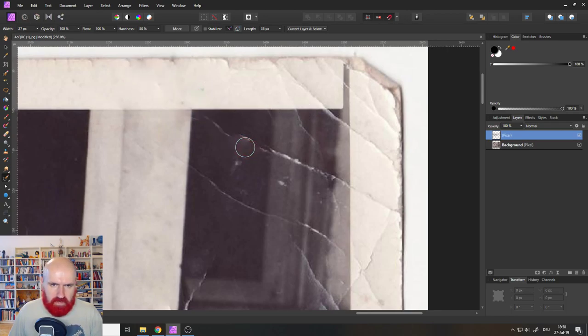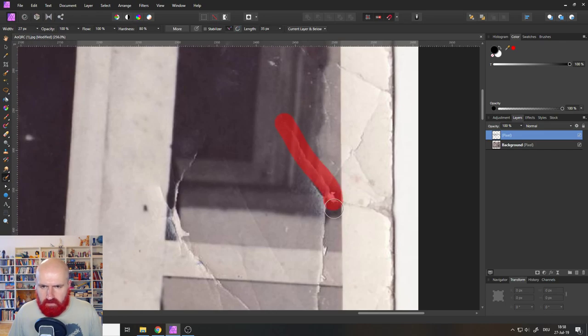That was completely bad. That was not good. You see, sometimes the software really understands what you want and sometimes it looks really, really bad.